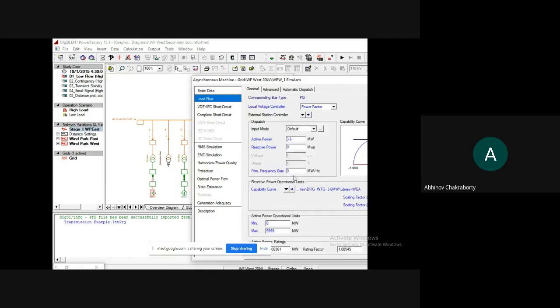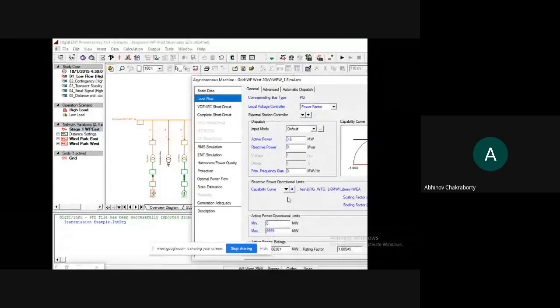The active power, as I have already mentioned in the previous slide itself, that is 3.6 megawatt, has been taken for the active power generation, and through which you can see over here, the local voltage controller is the power factor controller, right? And the bus type is the PQ bus type, because you have transmission lines, so that is why we have taken it to the PQ bus type. And the load voltage controller will be the power factor based controller, that is automatic power factor control based controllers. Minimum and maximum capacities have been mentioned over here as a range. You can vary the range if you want.